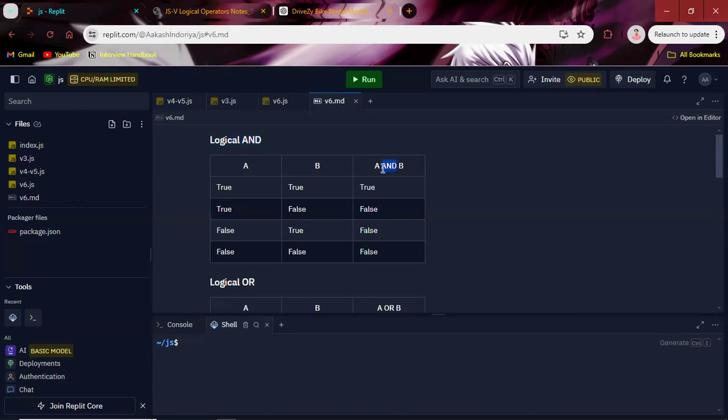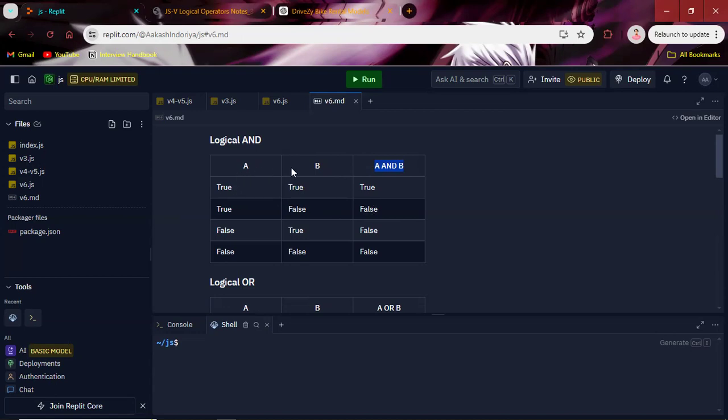What we are saying is that both A and B should be true; only then will this logical AND result in true. If we put an AND operator in between two cases and both are true, then only we will get a true out of it, else we will get a false.